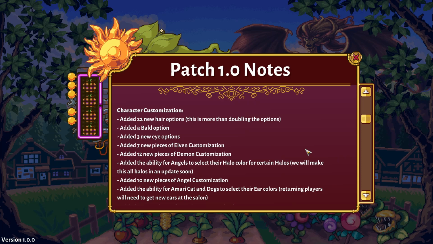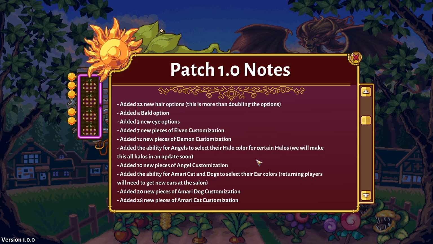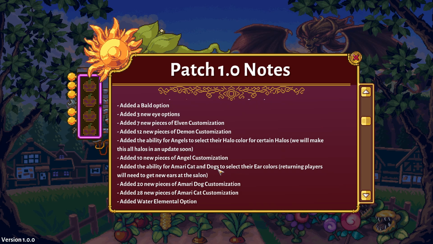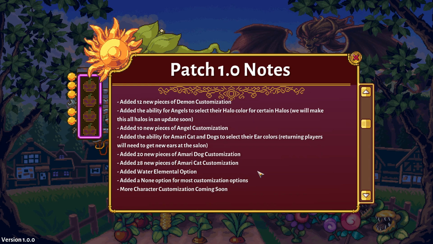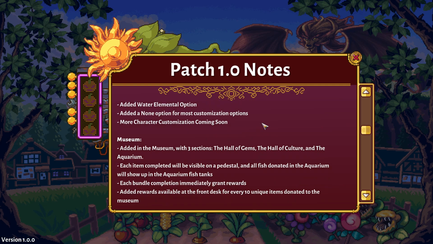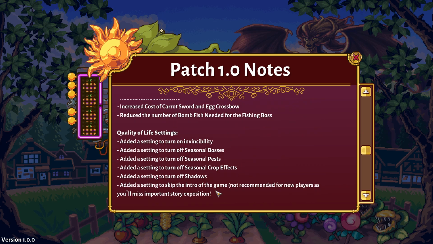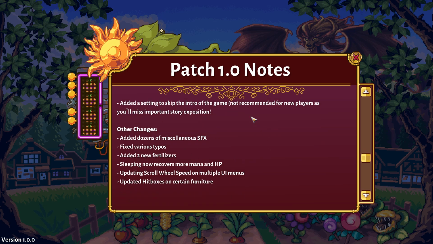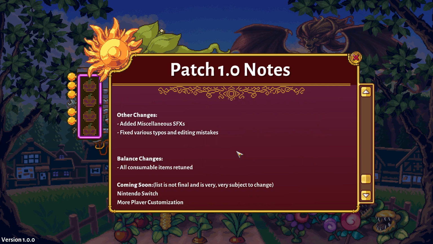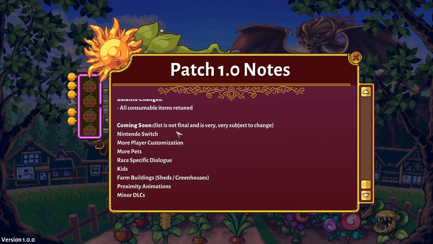Something that I'm very excited about is the new hair option, the eye option, the peace helmet. There is new demon customization, angel customization. Wow, the Armor cat and dog, 20 new pieces of Armor customization, add water element option. Wow. Then finally we have the museum. They added the museum, we have the fish tank, they made more balance, some quality of life, other different types of changes, bug fixes.